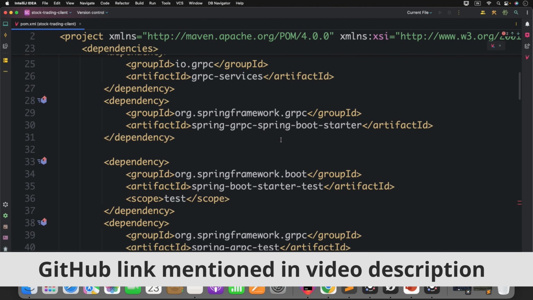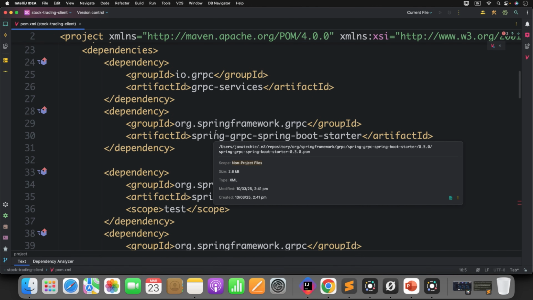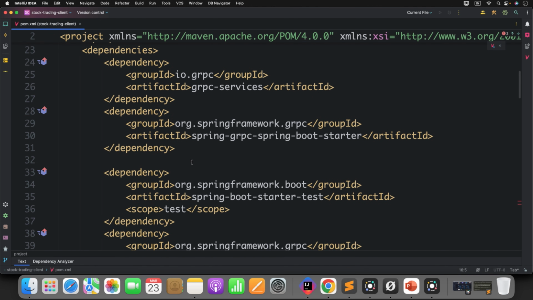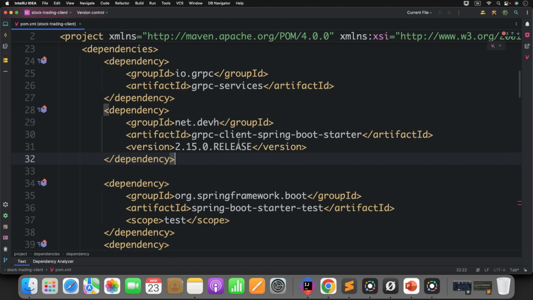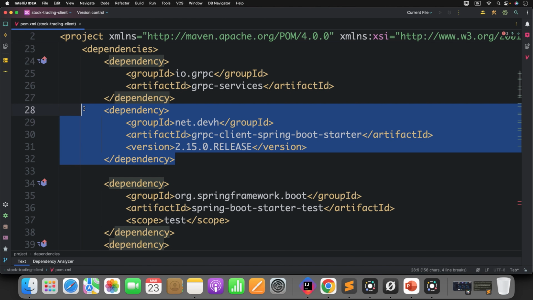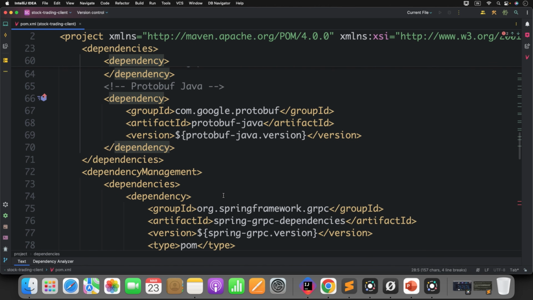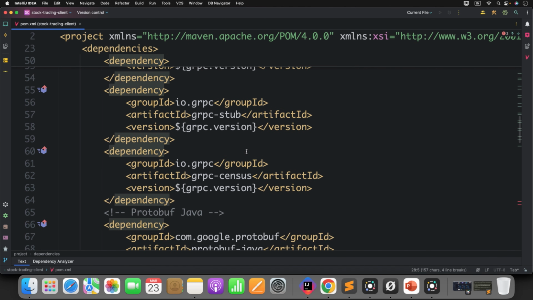Now you also need to replace one more dependency. In Spring official, there is no direct support for the gRPC client at this moment. So for that, you can replace this Spring Boot Starter for gRPC with this net.devh one. So you can use this dependency for the client. If you want, you can use it for the server as well, but we have server support from Spring Boot. For the client, you must add this particular dependency, and then all the other dependencies which we usually add to kickstart with gRPC.